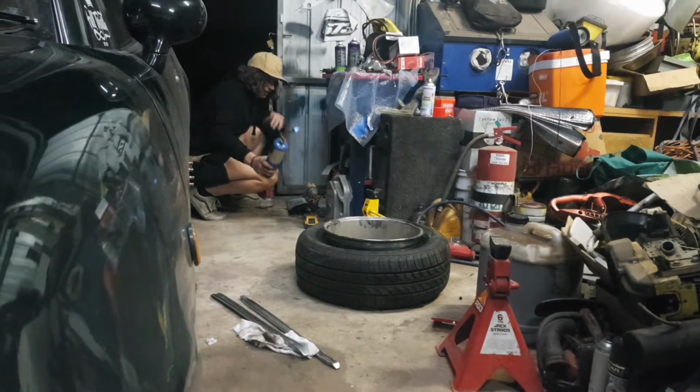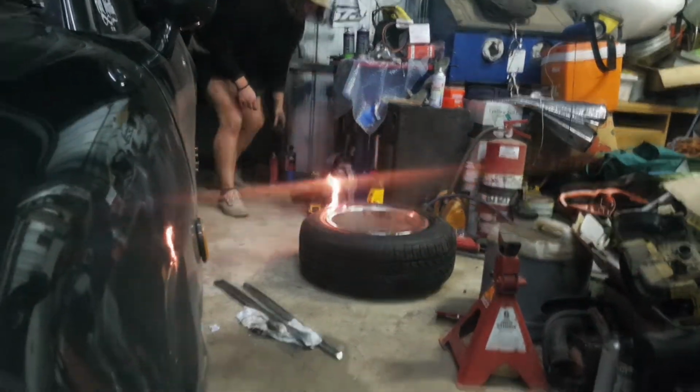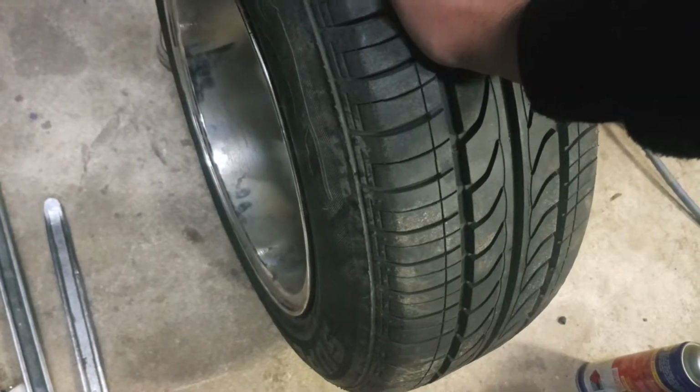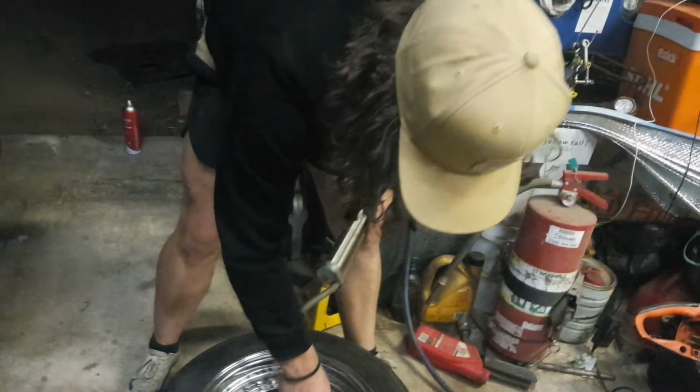Whoa! Yeah. Send it. Woo! There it is. It's still on fire, boy! And it sucks it back off the bead. Creates a vacuum if you don't do it straight away. Oh, okay, yeah. Oh, bro, okay.